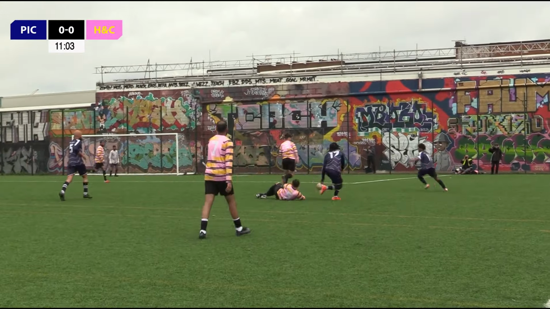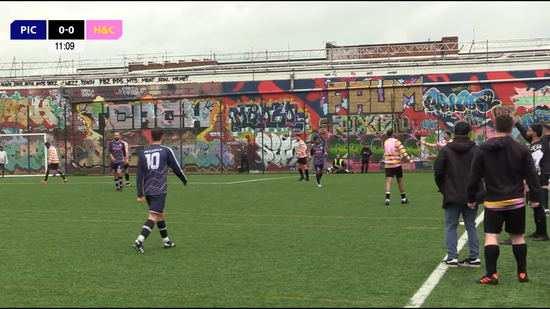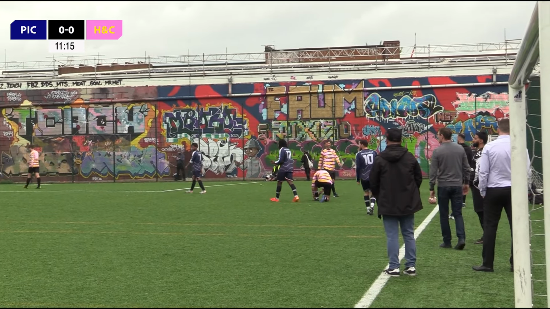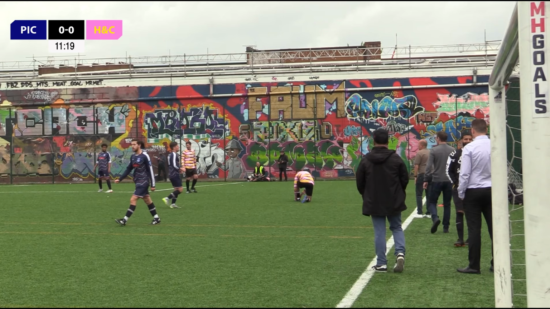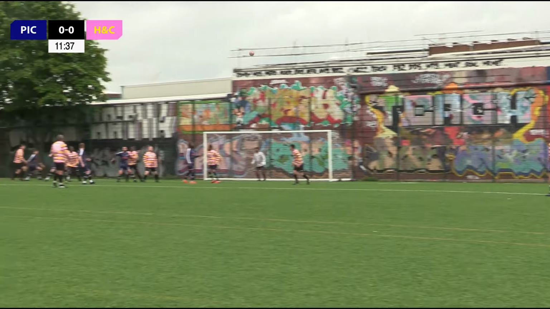Plays it into Curtis there. Rides the challenge. That was a good tackle, to be fair. Curtis back on the ball. Good tackle. I think there was a bit of afters there. So it's a free kick to Piccadilly line. We've started off really well here. It's been all Pick at the moment. There's been no clear-cut chances or even half chances for H&C at the moment. Free kick to Pick. Luke looks like he's going to whip it in. So Luke to take the free kick. He's got a great right peg on him. Whips it in. That's a great ball.